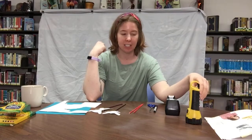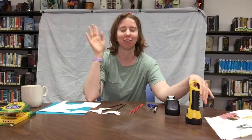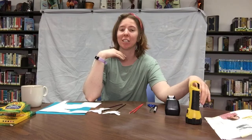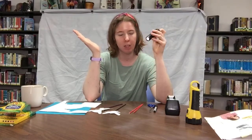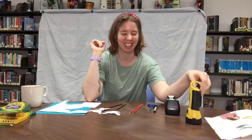So what you're gonna need for today — this is gonna be super quick, by the way — but it will bring hours of fun, particularly if the power goes out. This is a really fun way to make it enjoyable for kids to be in the dark and not be so afraid of it as well. So what we're gonna need is a flashlight. The more powerful the better, and it should have a relatively small beam.